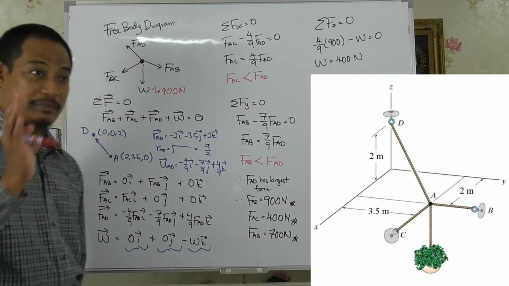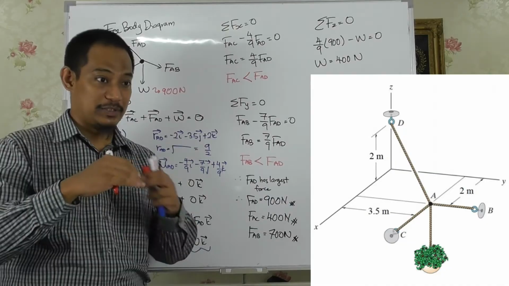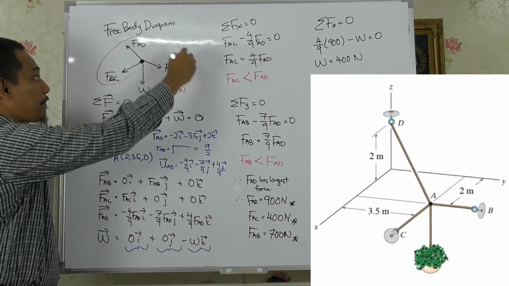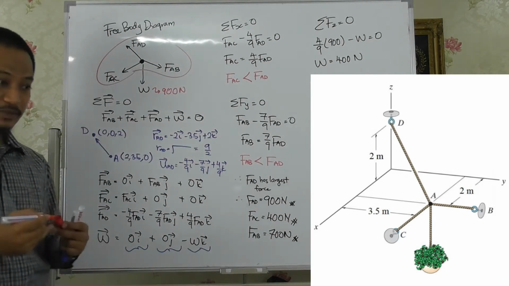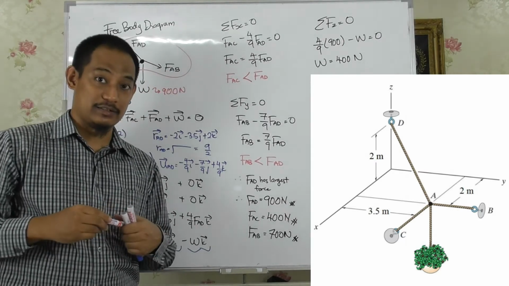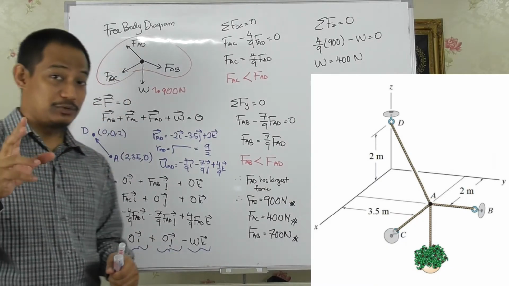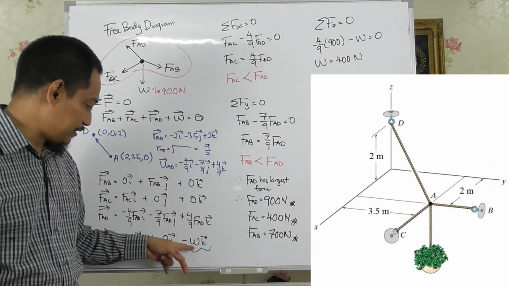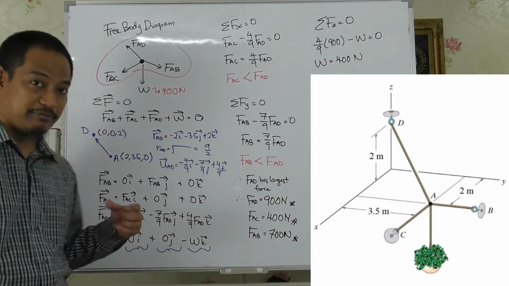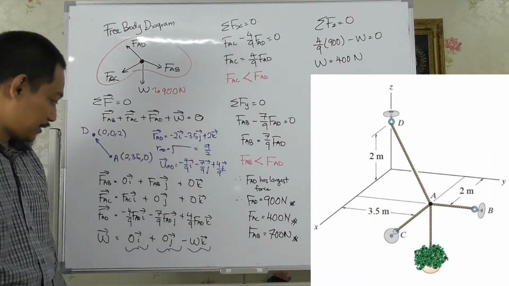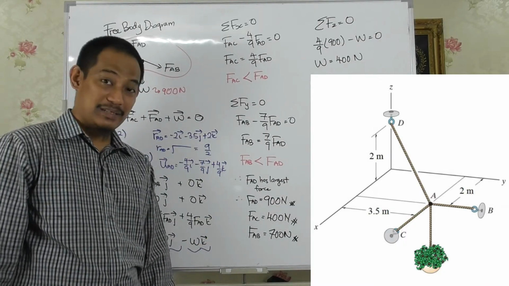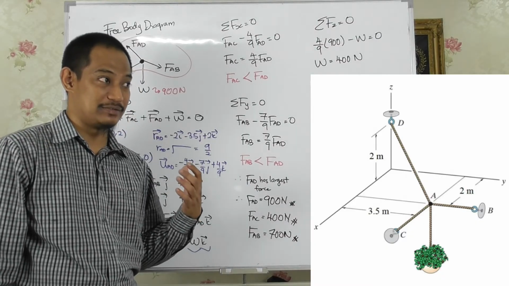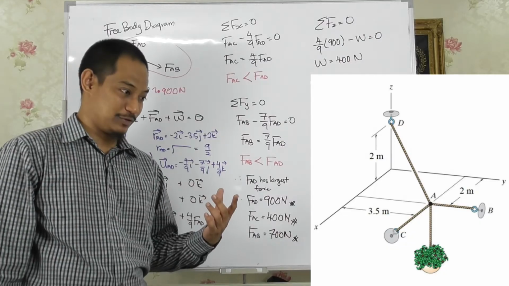Resultant meaning, you refer back to chapter 2, right? Resultant meaning if you add up all of these, what will be the value of the resultant? So you can do this two ways. One way is you recalculate everything. You put 900 here, calculate everything and then find the resultant. That's one way to do it. Another way is if you understand the concept, and it actually is very straightforward. If you understand, of course.